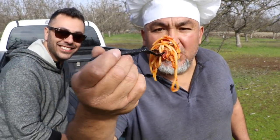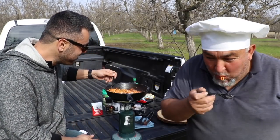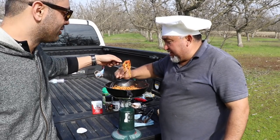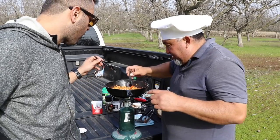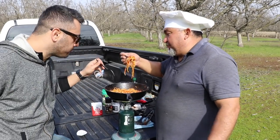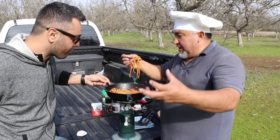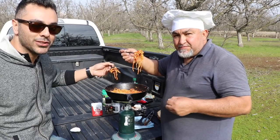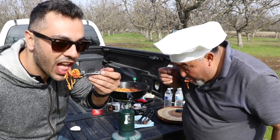The sausage, my teeth. Cabron, I want to click. Yeah, you know what? I can't explain it, but the sausage, the sauce, the cheese, everything tasted so good. Honestly, if this was in a restaurant, I'd pay a good price to eat it. I don't know, I'm just saying.